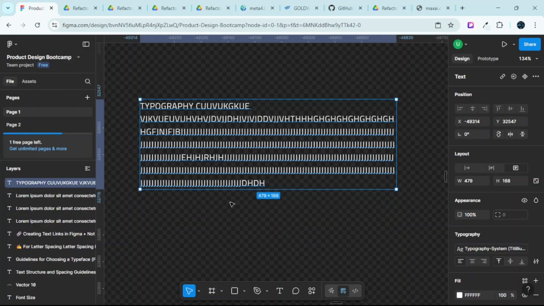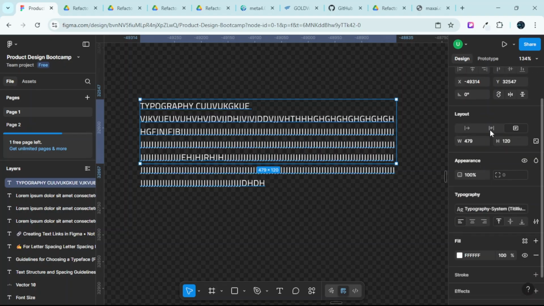But what you should do is, instead of dragging this manually, I will Ctrl Z now to go back to what we had before. Instead of dragging that manually, you can see that in moving this downwards, I'm moving along the height, right? So instead of dragging it manually, you can just come over here and click on auto height. Okay, just come over here, click on auto height, and you're going to see that automatically it is now hugging the content, in the exact distance that it's supposed to be, unlike you dragging it manually.